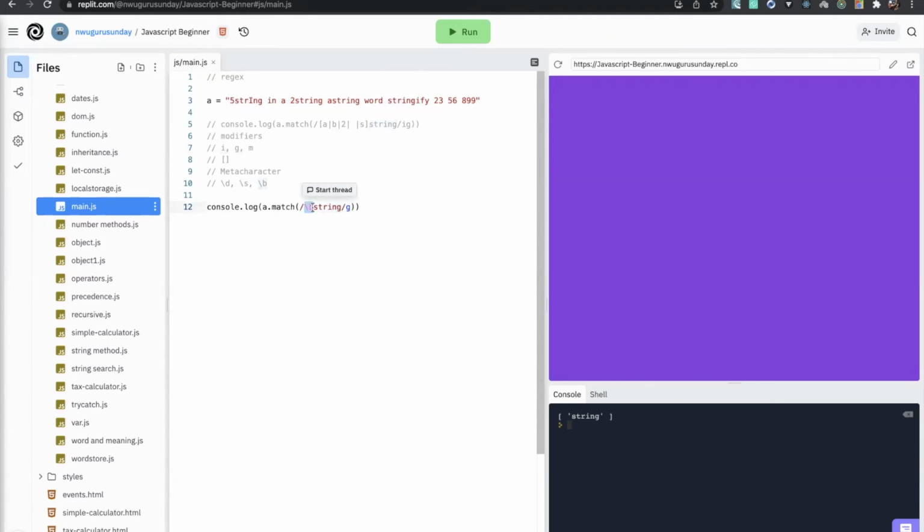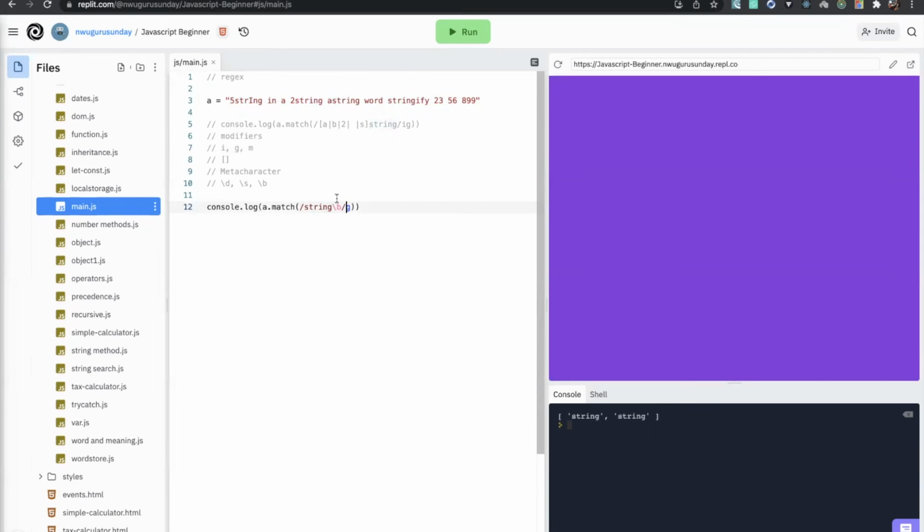Now, this is not only used to search for the beginning of a word, but you can also search for words that end with string. If we want to search for the end, you move this from the front and put it at the back. When you put it at the back like this, it simply matches any word here that ends with string. If you run this, you see that it matches 2, because this one ends with string, this one ends with string, this one also ends with string.